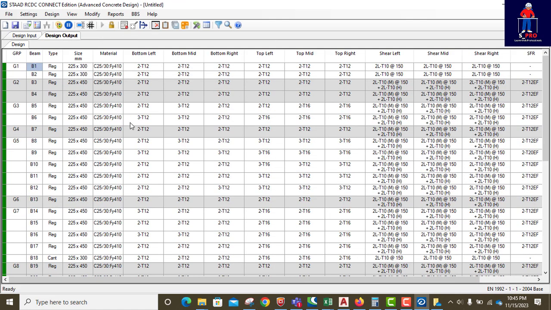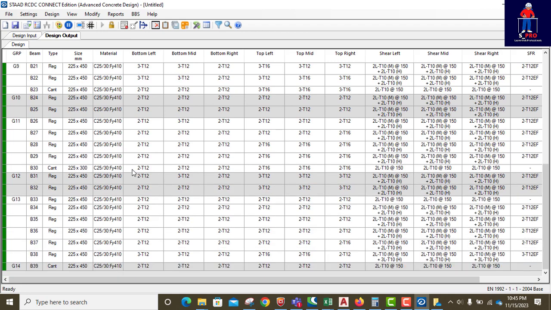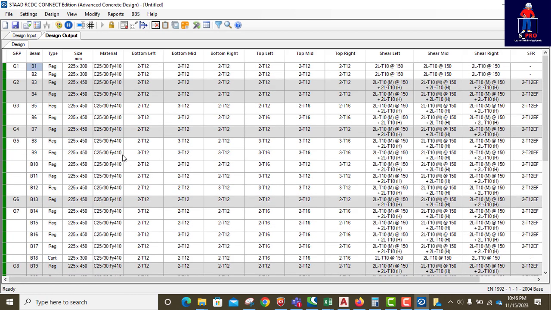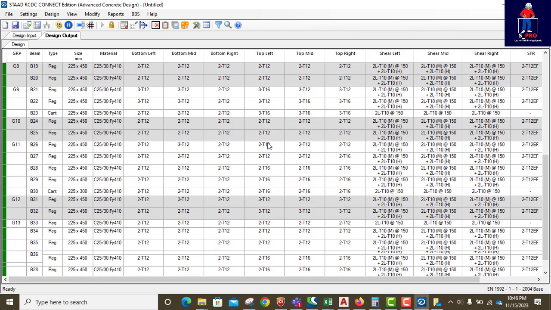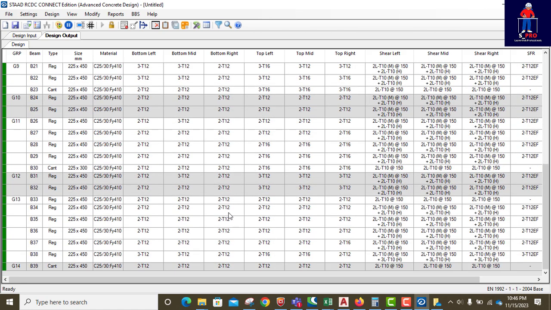Okay, so in this case, all the beams passed. So this is a typical example of when you have a tall building, you'll be reducing the section sizes as you go up. So you see the first set of our beams have a bigger section than the second set that we just designed now. This is the second set that we are designing. The same thing will happen with our columns.